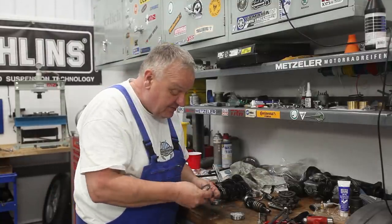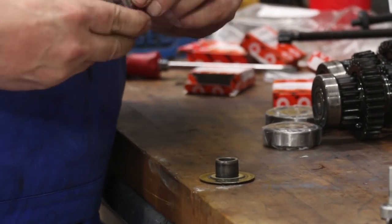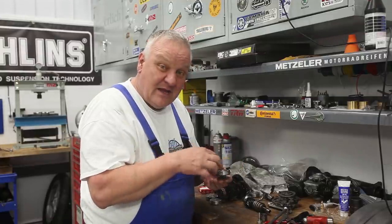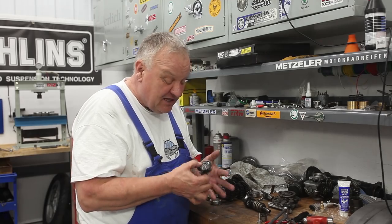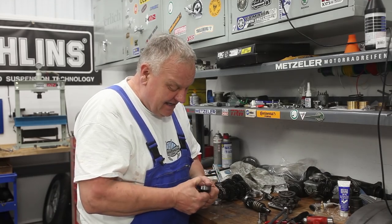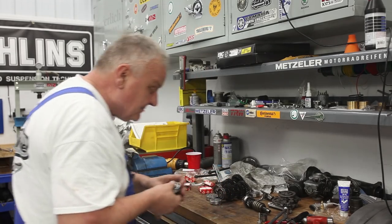And so just simply clean those parts up a bit and press this new bearing right back on there again. Okay, you could actually heat this up and drop it on. That's a totally good idea. Even put the centerpiece in a freezer, to cool it down and then get an interference fit. But this is not a super tight fit on this thing. I can even get it part of the way on with my fingers, so I'm just gonna press it on cold. I think that totally works in this application.